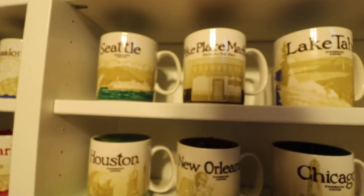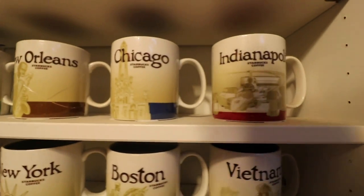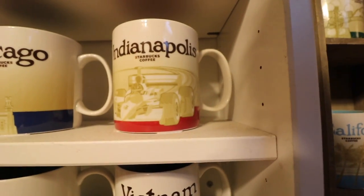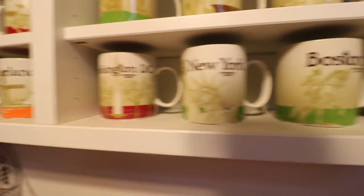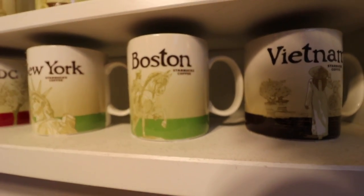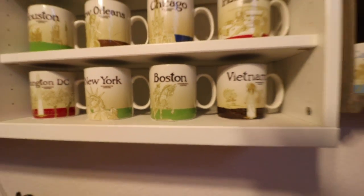On to Seattle Pike's Place Market, Lake Tahoe, Vegas, New Orleans, Chicago, Indy — I worked the Super Bowl at Indy and got it then — Vietnam, Boston, New York, DC. Shout out to my friend Brian — I got the DC mug at a Target there, he was making fun of me but I got it. Up high, we're starting to run out of room. Up high is a trip from 2015 — my first ever solo trip. If you've never gone on a solo trip, I totally recommend it. There's nothing more freeing; it gives you a feel of independence and you're so much more open to meeting new people.